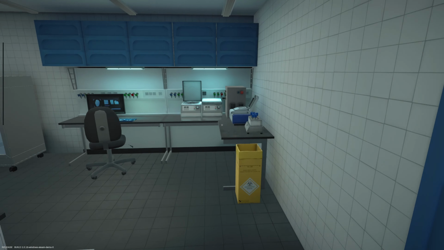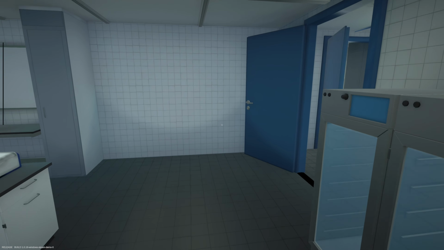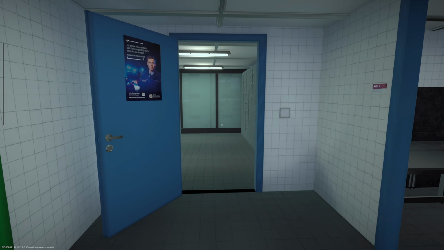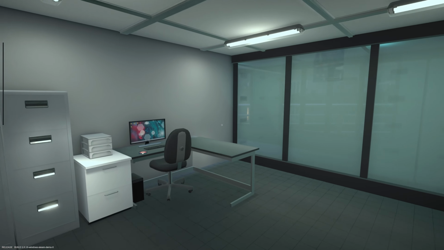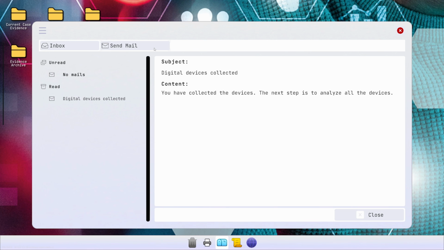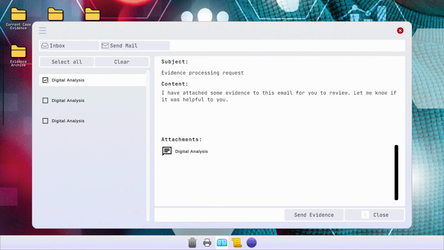All right. Well, I believe we should go back and send these to our colleagues on the good old computer. Digital analysis. Probably sending this off to the detectives who are actually going to solve the case.